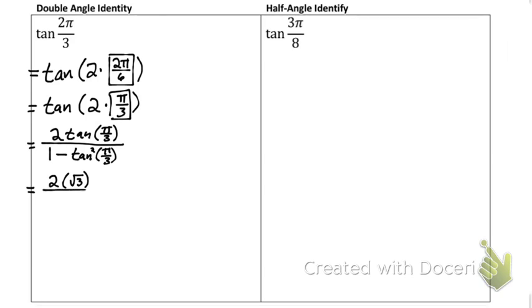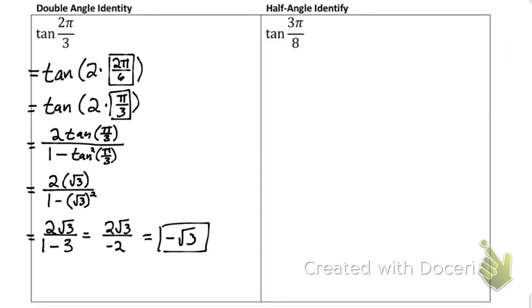So we have 2 square root of 3 over 1 minus square root of 3 squared. Well, the nice thing about the double angles is that when we had the addition, we had to get rid of that square, but with the doubling one, we're going to get rid of it right off the bat, because square root of 3 squared is just 3. Try not to make it 9. It happens a lot. It's just 3. So we have 2 square root of 3 all over 1 minus 3. I'm going to run out of room, so I'm going to run to the right. We'll have 2 square root of 3 all over a negative 2, which is going to equal a negative square root of 3.